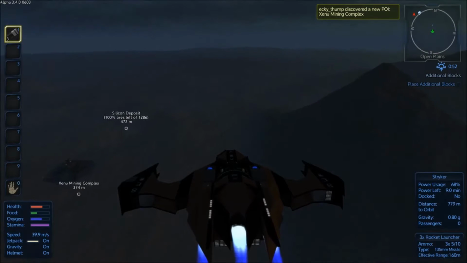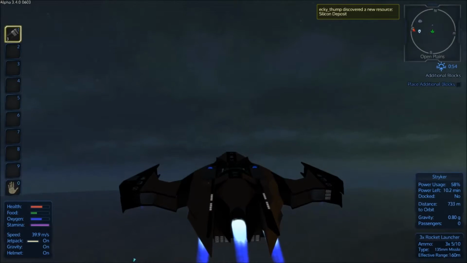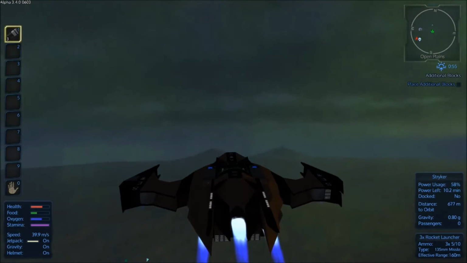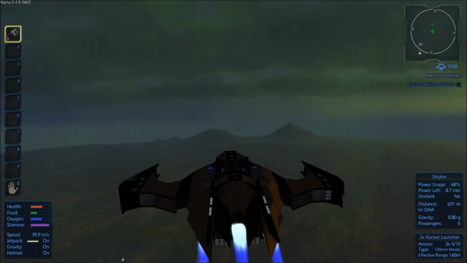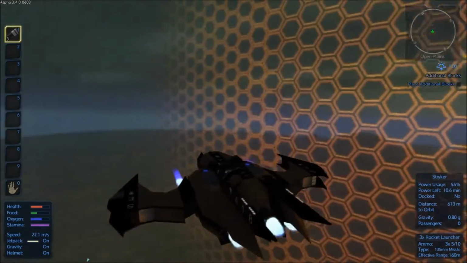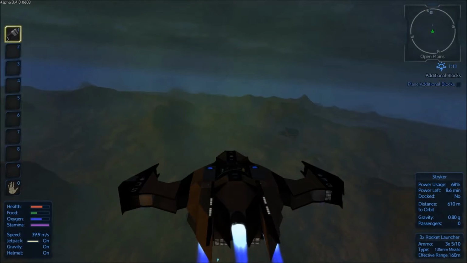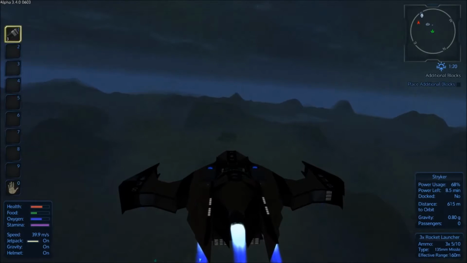Oh, now that's something interesting. Xenu mining complex. That looks like it goes underground, because the dot for it is below the surface, so that'll be a good target. That one could actually be interesting. But I reckon we're just about done with the scouting.